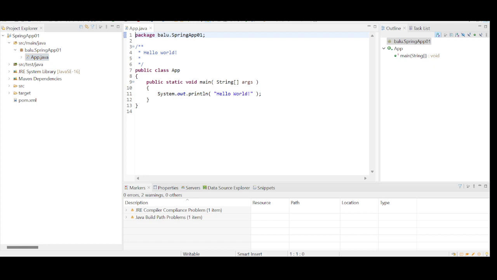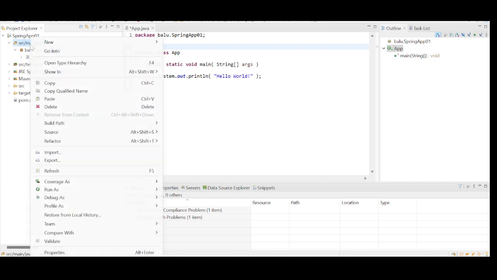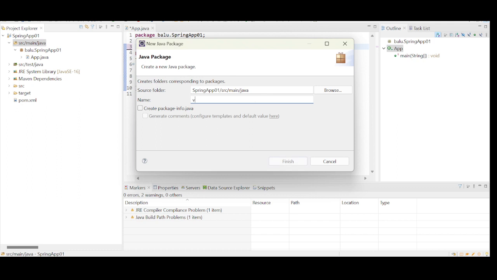So this is having the main class. Let us keep this particular thing here. Let me create another package, File, New, Package. You can give any package name, but a meaningful package name can be the package name dot class name. For the time being, the package name can be anything. For each and every class, we are going to create a separate package. Why are we creating a separate package for each and every class? For better understanding.